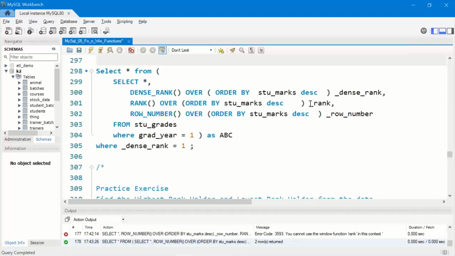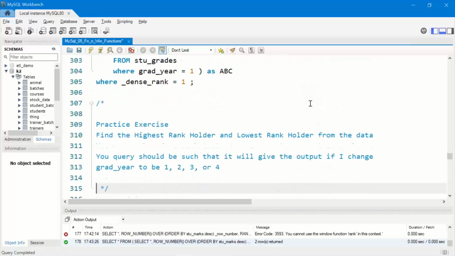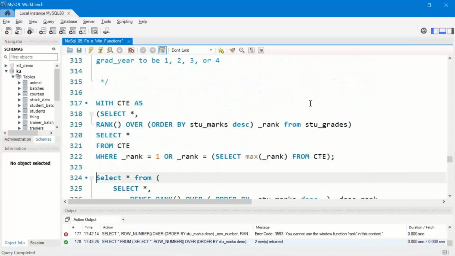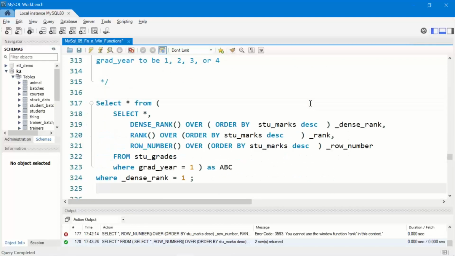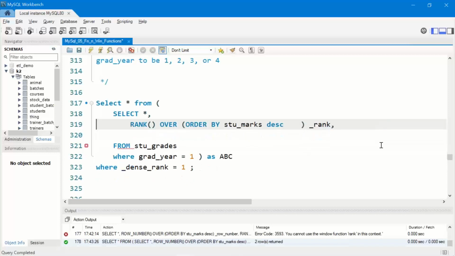Okay, I hope you got the solution. Copy this syntax. Let's try to give the answer. And here, rather than having this dense rank, row number, all of them, to simplify it, I want the highest rank holder and the lowest rank holder.